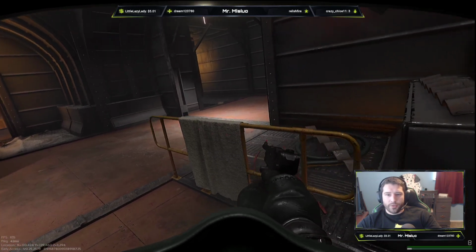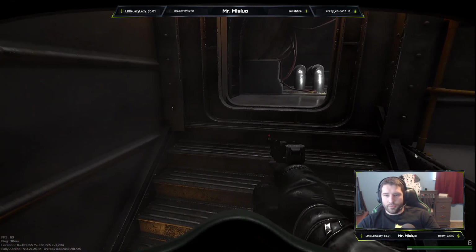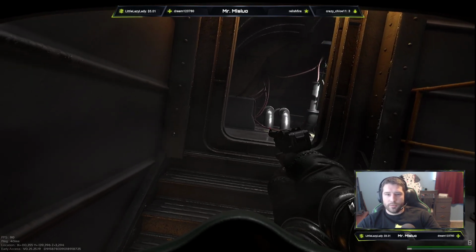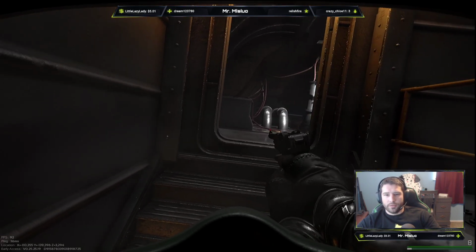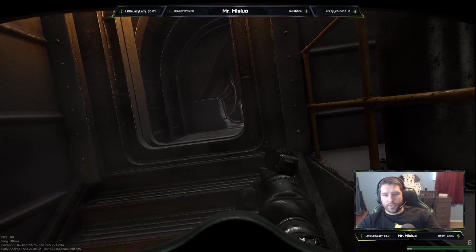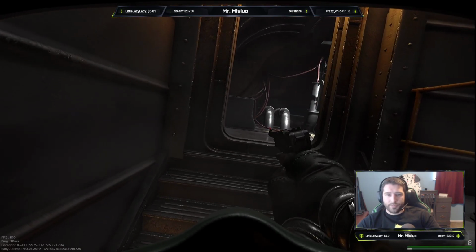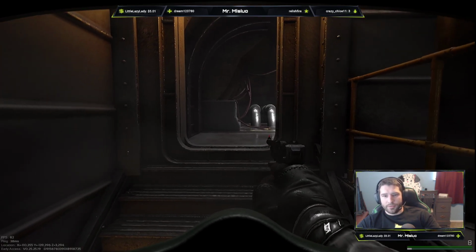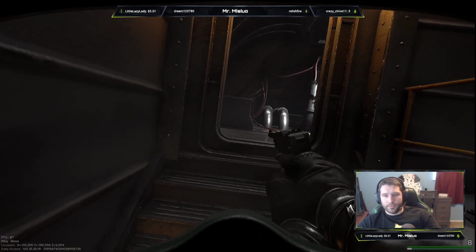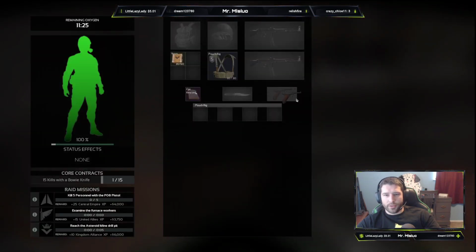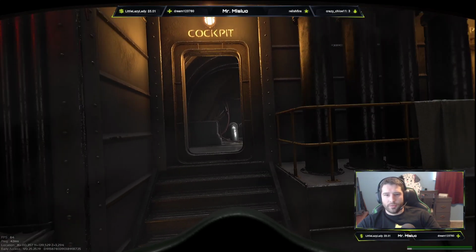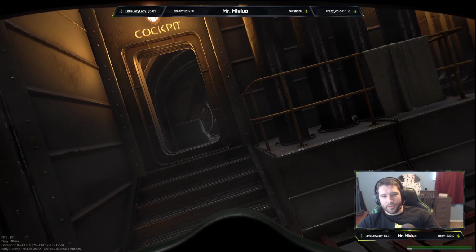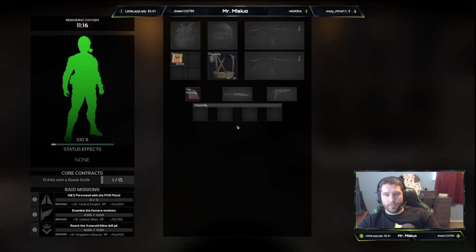But as far as Q and E, you can lean both ways, and it looks like about a 10-degree lean each way, roughly. Is it more pronounced with the gun? Ooh, no, it's way less pronounced. We'll figure it out, but you can lean.